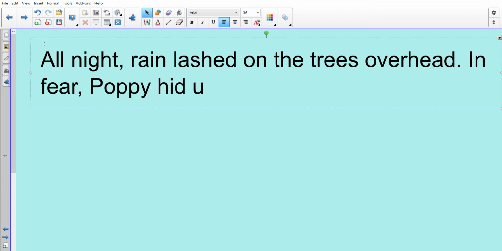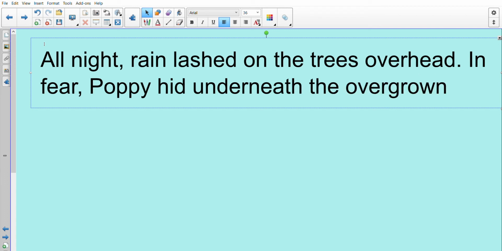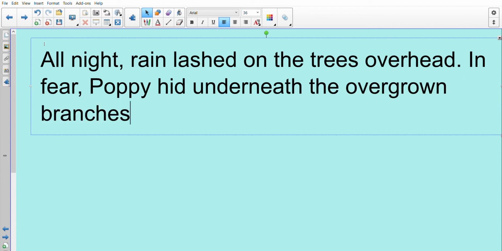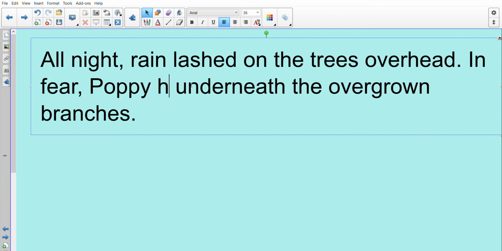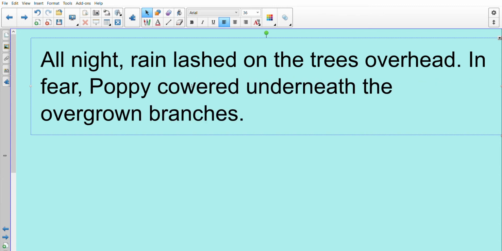Poppy hid underneath the overgrown branches. Hid. It's not the most interesting verb. What about cowered? That would be more powerful, wouldn't it? Cowered underneath the overgrown branches, so hiding somewhere, feeling scared.